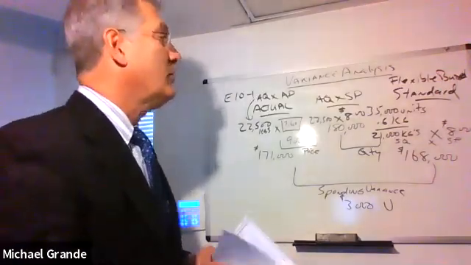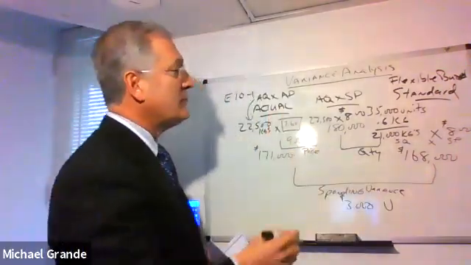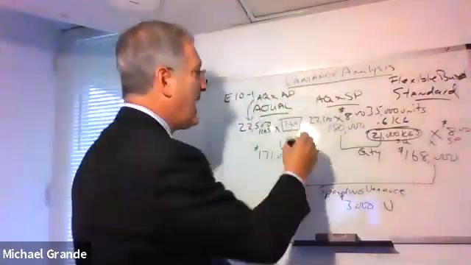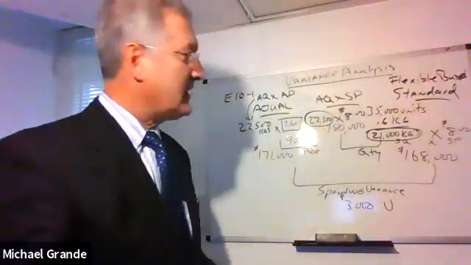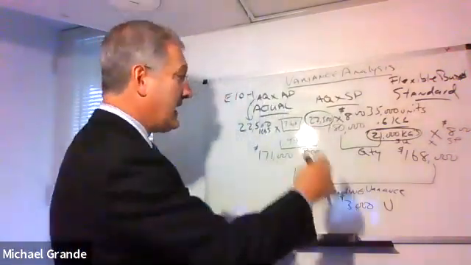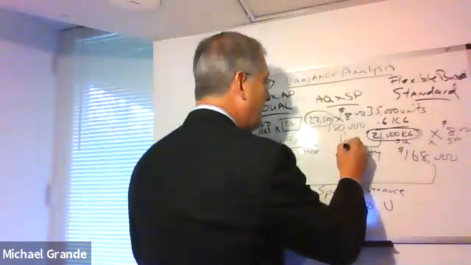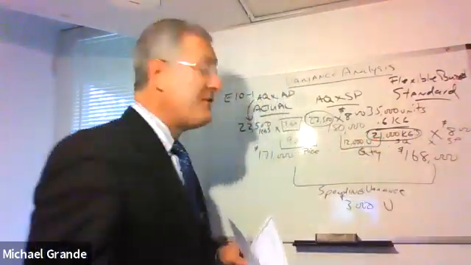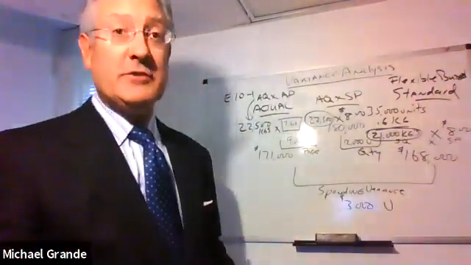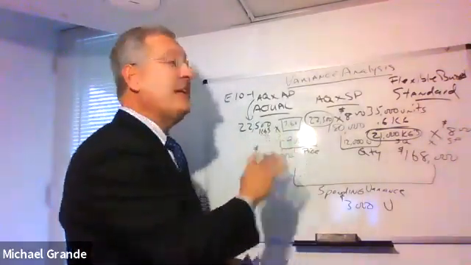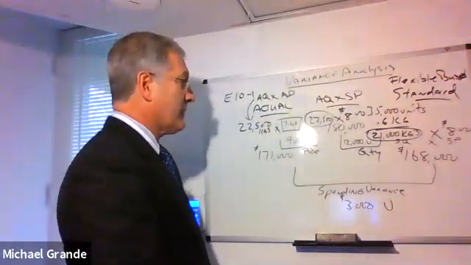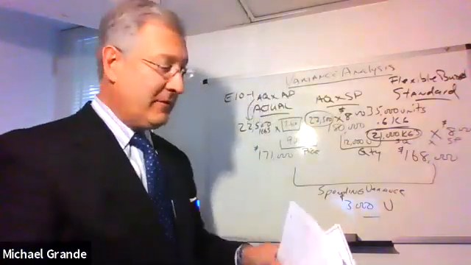But what about usage? Well, they should have used 21,000 kilograms. They actually used 22,500 kilograms. They used 1,500 kilograms too much at $8. They have a $12,000 unfavorable quantity variance. They used too much. So even though they got a deal at 40 cents, the deal wasn't good enough to overcome the usage problem. So they had an overall unfavorable variance.